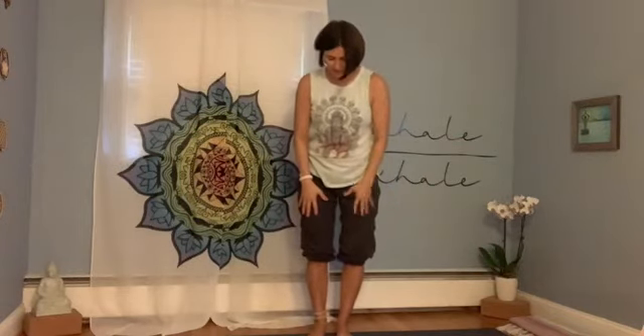From here, as you inhale, you're going to lift up onto tippy toes. Hands can come to your heart center, and your exhale is just lowering the feet down. You can have your hands on your hips or reach them up. Inhale, lift up onto tippy toes. When you exhale, just don't come crashing down — slowly lower down. Maybe move the arms with the feet. Inhale, lift. Exhale, lower. Inhale, lift. Exhale, lower. Two more just like that — inhale, lift. Exhale, lower. Last one — nice and strong. Inhale, lift. And exhale, lower.